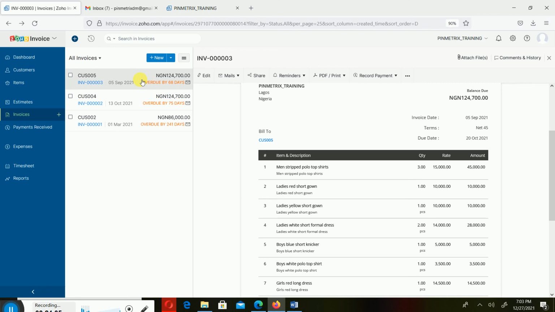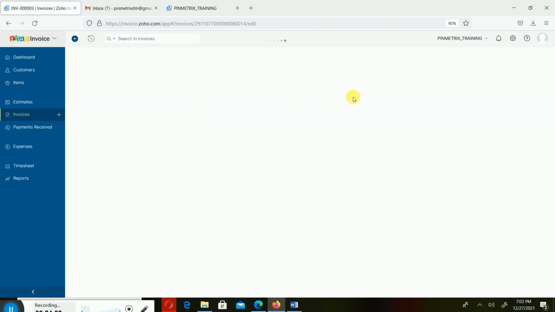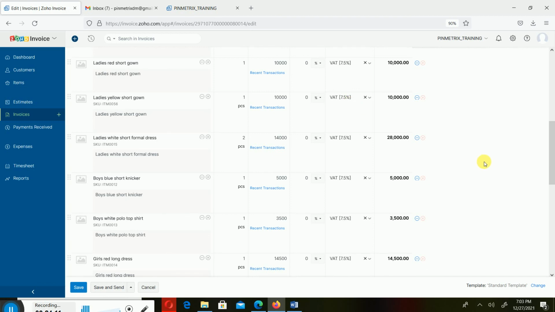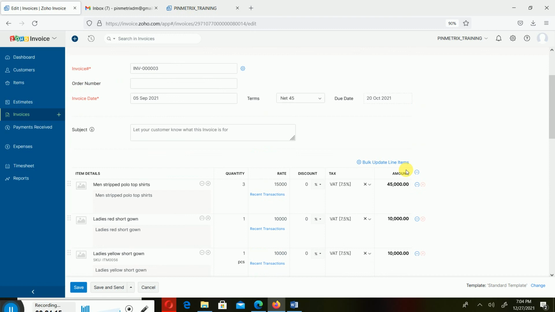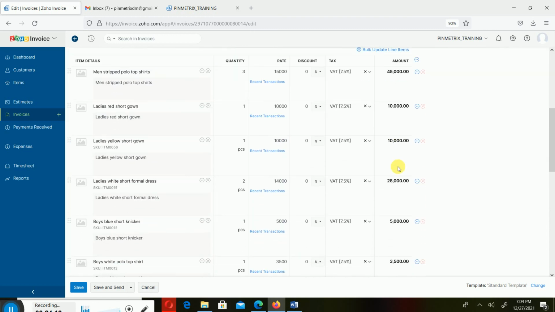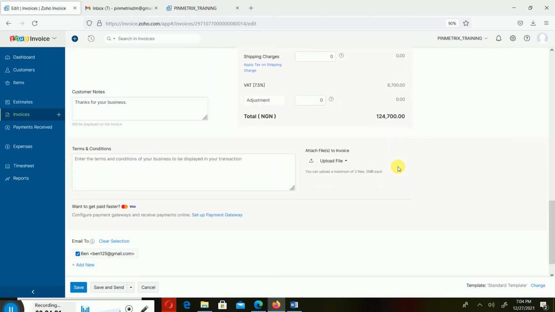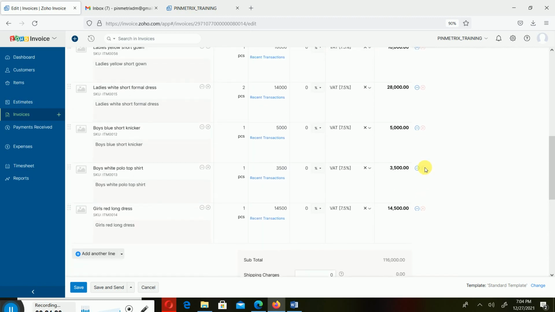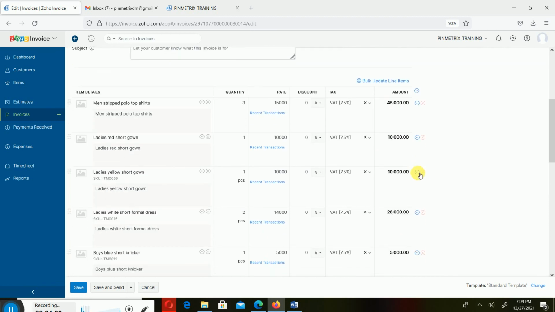So if I decide that on my discount also, this could have been done from the process at which you are doing your invoice. You could have done it from the beginning, but I also wanted us to see how we can do it without going through so much stress.